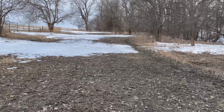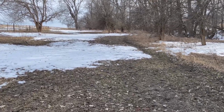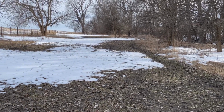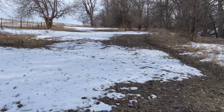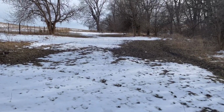it was years ago. But he's got a blind up here where I was hunting it, and there was a dwarf deer. Had just the tiniest little legs. I got some video, but it was like on an old flip phone, I think. So I don't think I still have that video, but I wish I did.